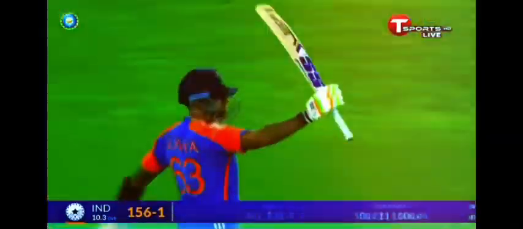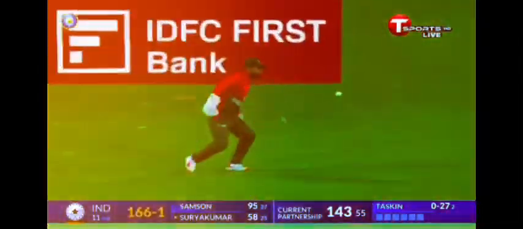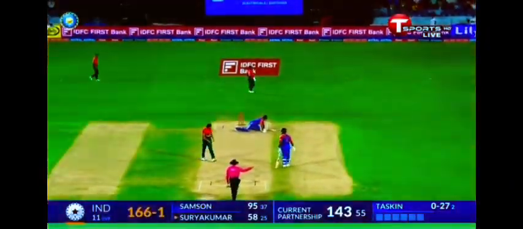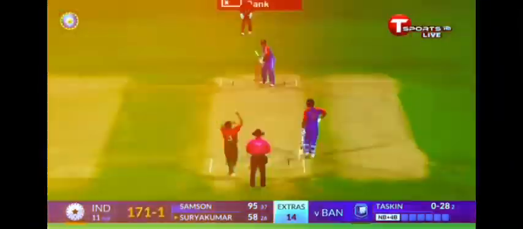Fifty, number 21 for the Indian skipper. He already has 4,000 runs to his name. Heaves it towards the onside. Oh, six to Surya Kumar Yadav. No ball call, and even Litton Das couldn't stop it. So not the best of starts for Taskin. Apologising immediately. Free hit, and it's been carved over the quick point. Surya special, and the 150. Down the ground, and it's the first international T20 hundred for Sanju Samson. It's the second fastest by an Indian.